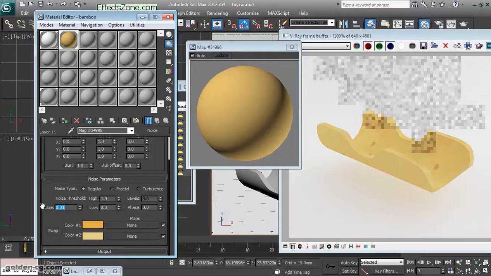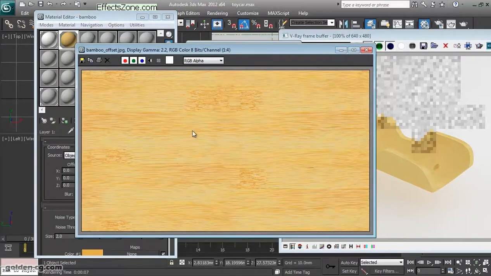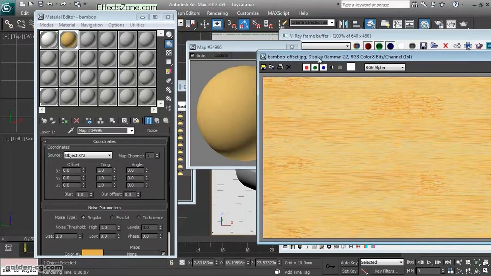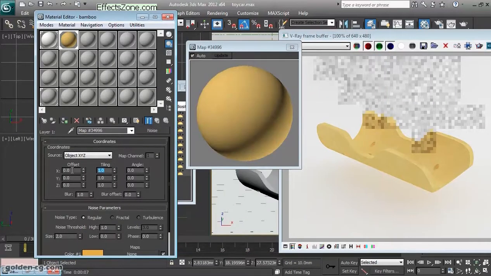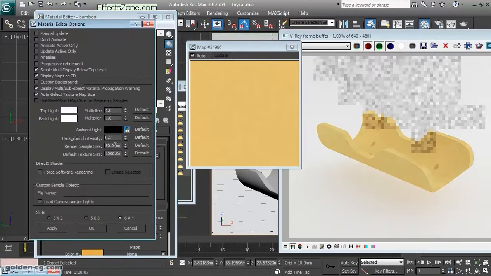I change it to 2. I think 2 should be enough now, and the texture actually is scratchy, it is not the same as this, so I need to change my tiling. I change 1 to 10 and you can see it is scratching now. I just make the sample smaller to make sure you can see. So this is scratching.